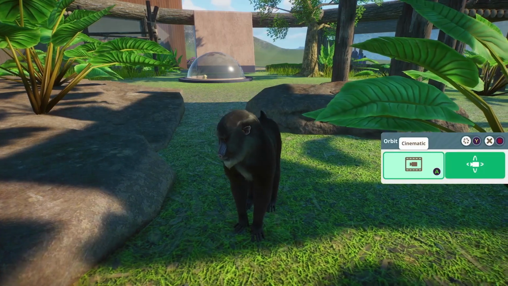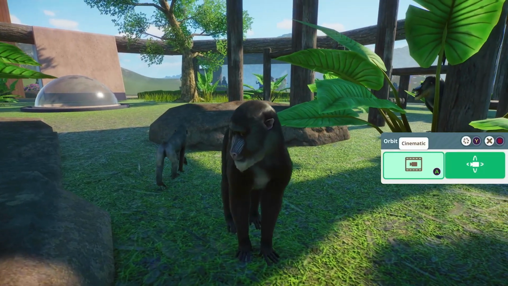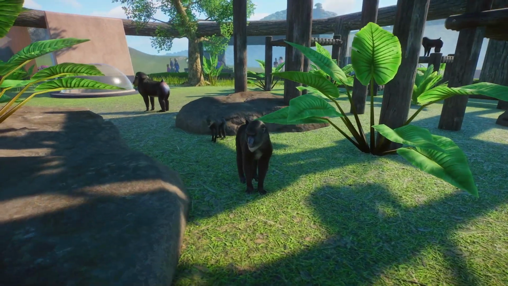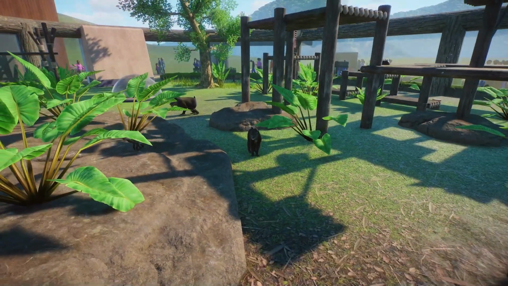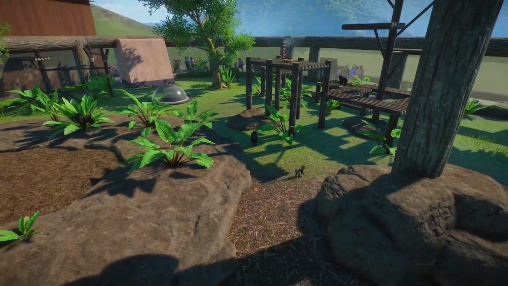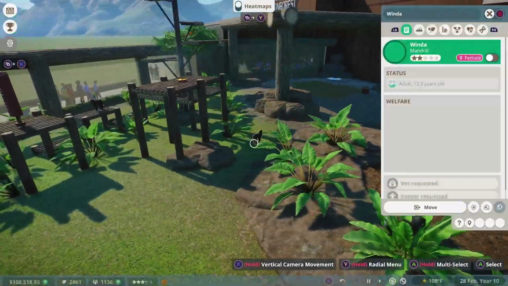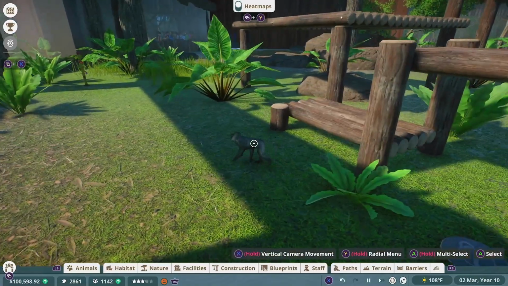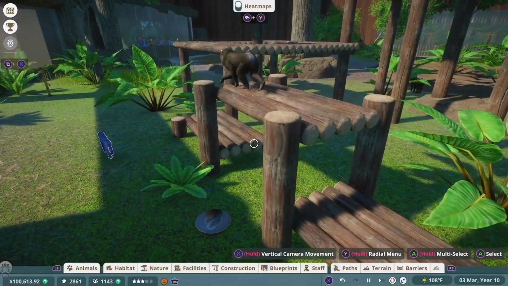I was watching a few videos on mandrill habitats before making the exhibit, and one of the videos I ended up watching was a top 50 on the least popular animals in this game, and mandrills actually ranked pretty highly on that list. I don't know why. I think they're really cool and interesting species. They don't need too much space and they're not that hard to take care of. They're a decent starting animal.